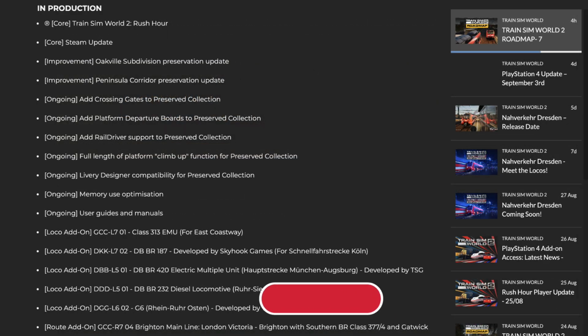In production, we have TSW Rush Hour, that's the core thing. The Steam update, I'm not sure, is the Steam update like for Steam platform or actual steam train? Not sure. Oakville subdivision preservation, Peninsula preservation, add crossing gates to the preserve collection, add PIS boards to it, add rail driver, full length of platform climb up, livery designer compatibility for the preserve collection. I would like to see the BR 422 in the livery designer. I would love to make the green livery for it and run it on RRO, but yeah.